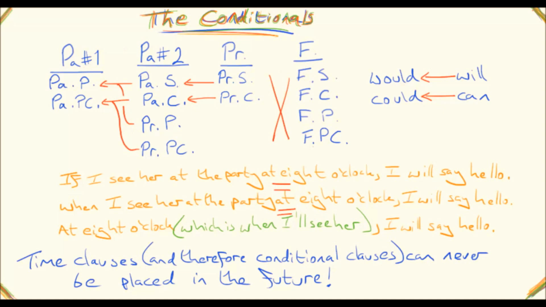If conditional clauses are grammatically the same as time clauses, and we know that time clauses cannot be expressed using a future tense, then it follows that it is not possible to backshift a conditional clause in an unreal conditional from a future time into a present time, because it was impossible to express the original truth of the conditional using a future time to begin with. So that helps you to fill out the study guide.